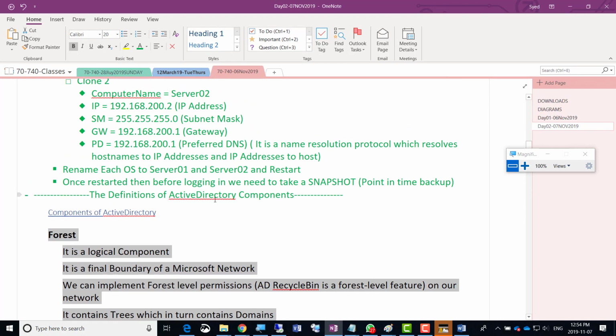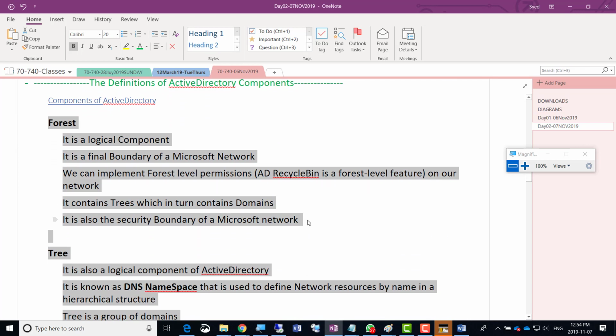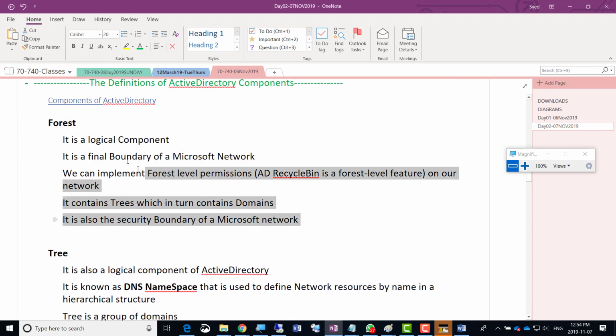The first thing is the forest, and when we talk about the forest here, it is a logical component. Logical means it cannot be configured, you cannot touch it, you cannot click it. It is the final boundary of a Microsoft network. We can implement forest-level permissions. AD Recycle Bin is a forest-level feature on our network. It contains trees.